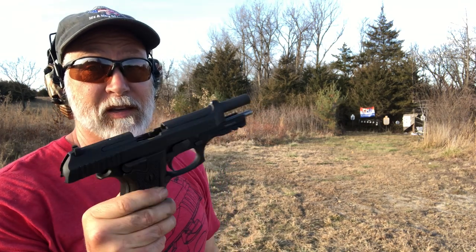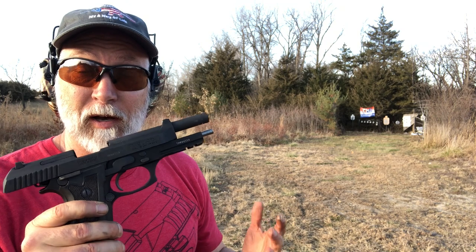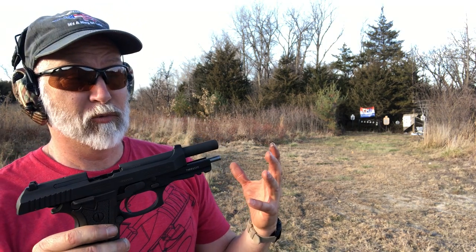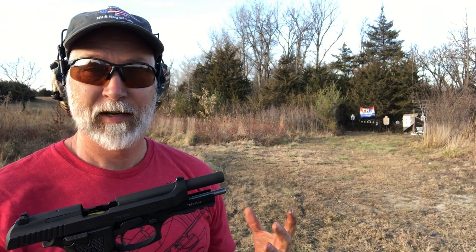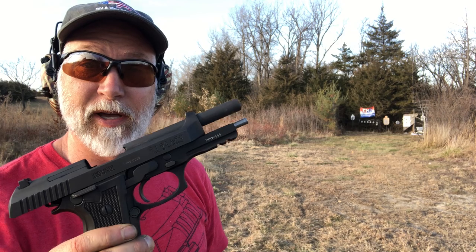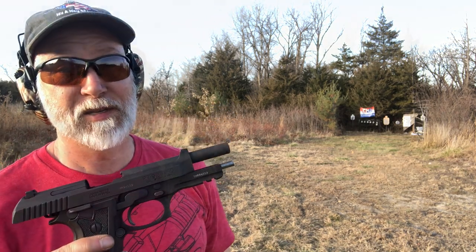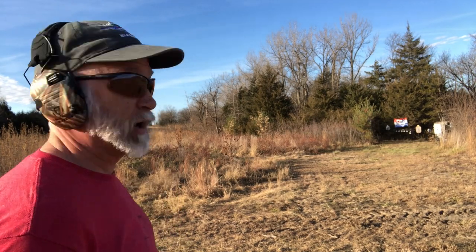I'm happy with that. I'm really happy with that. I think for those of you that are looking for, I guess what I would call a higher end weapon, you know, a reliable, proven one that typically costs $500-$700, this is a way to get into one of those weapons at a lot less. Okay, that was fun. There at about 100 feet.